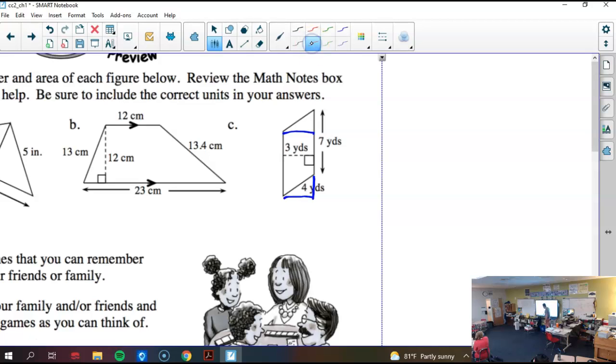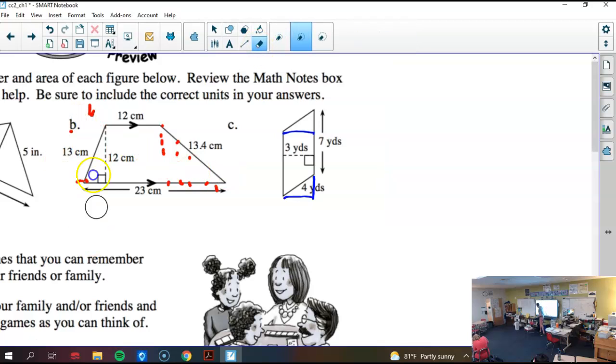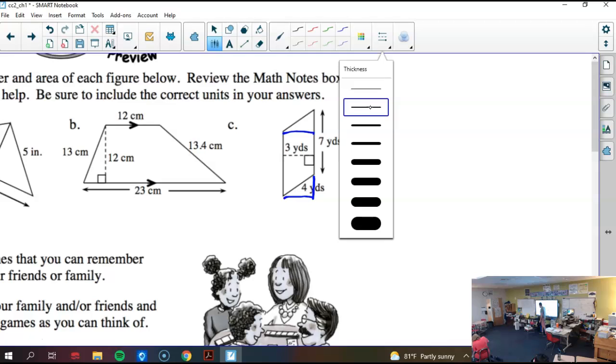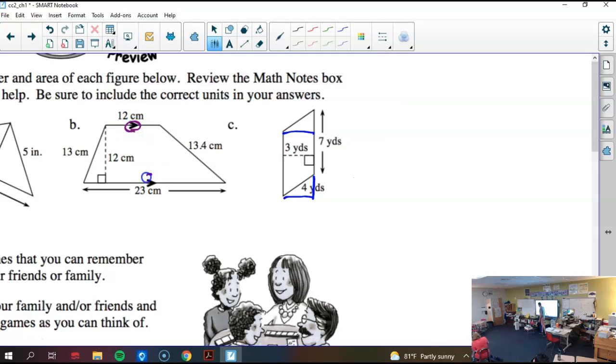So, how we deal with the funkiness of this is we say, well, if I chopped this off into pieces and rearranged them over here, this is going to extend a little bit, and so will this one. How we figure out how much is by doing the average of the two parallel bases. What we mean by that is our two parallel bases are indicated with these little arrows, right? They're parallel with each other. That's what makes it a trapezoid.